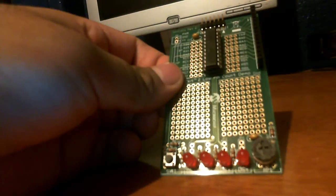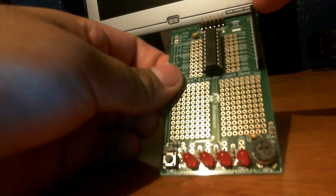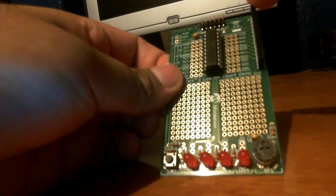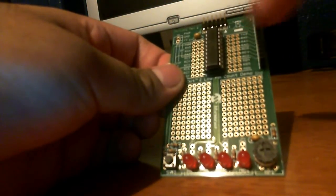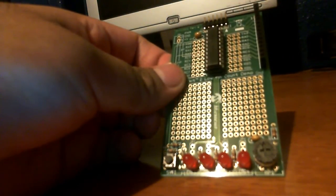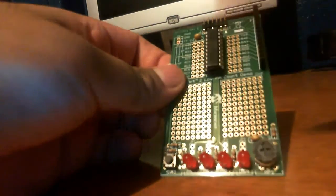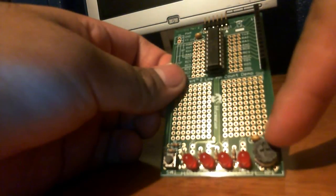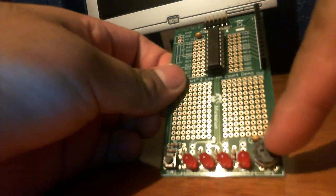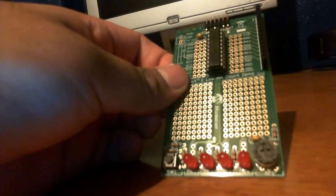This is the Pick It Starter board. It comes with one pick and has headers on the side, used for prototyping, so you can stick wires in and connect them to any other circuit on your red board. It also comes with four LEDs, which can be used for learning about digital output and timers. There is also a potentiometer, which can be used for A-to-D conversion as well as analog input.